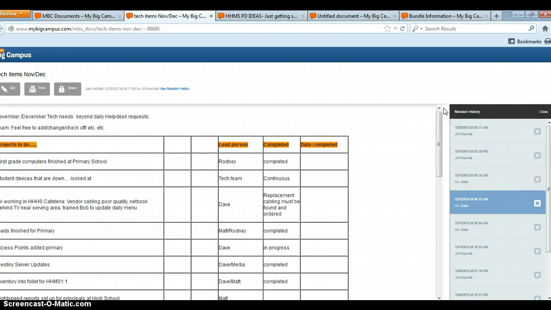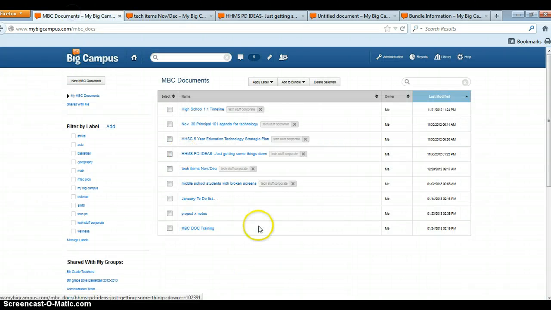Why is this a big deal? Well, if you have a group of 4 students, maybe the 4 students want to create their shared doc. So a student can create this and share their document with their 3 or 4 group members or their partner. And then they can also share it with the teacher. Then the teacher can go in and see what each student did in their notes. These are just tools you can use. The teacher may not want to be involved. Maybe you just want to provide a good, safe place where students can share their information for a research project. This is essentially the world of My Big Campus Docs.